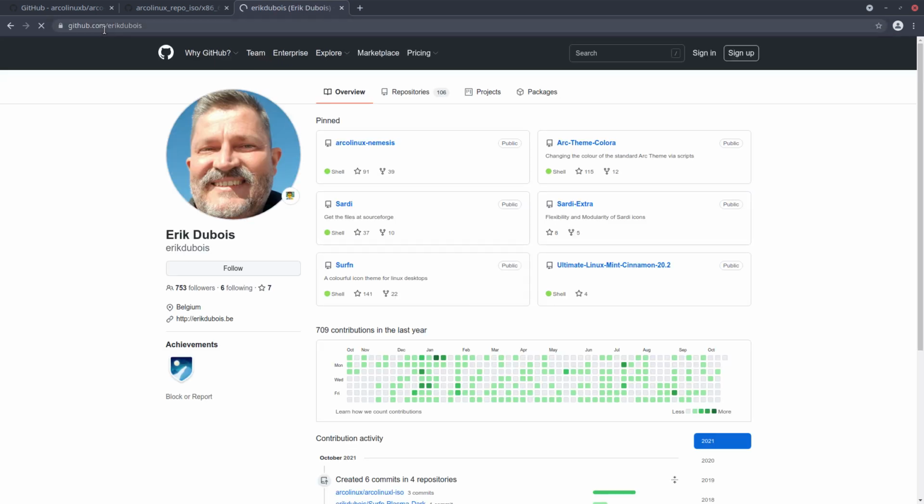So it's a personal GitHub repository, lots of things here. Worth visiting is this guy. If you're missing icons in Sardi icons, worth reporting it here. Surfer icons also reported in Sardi because it's in one go. I develop for both in the same time, right?